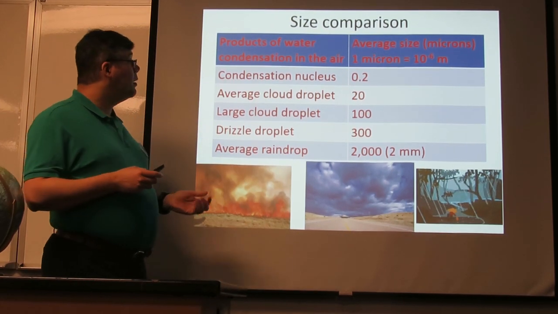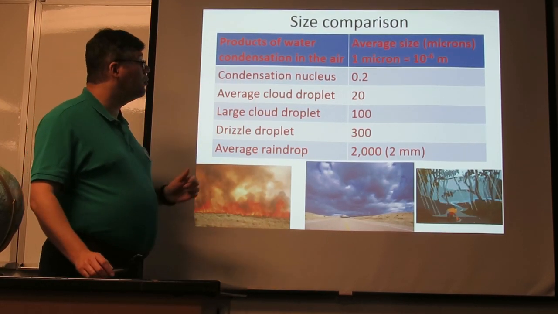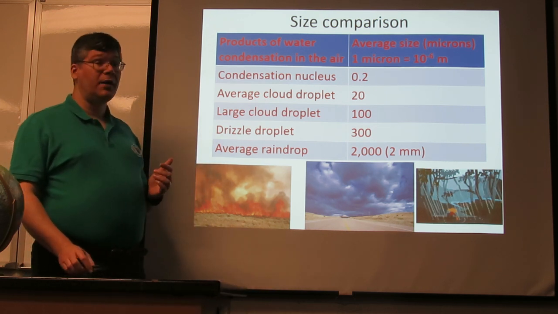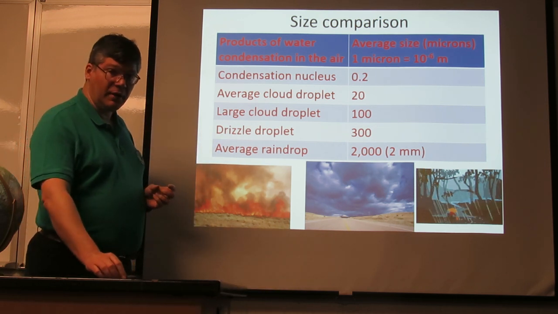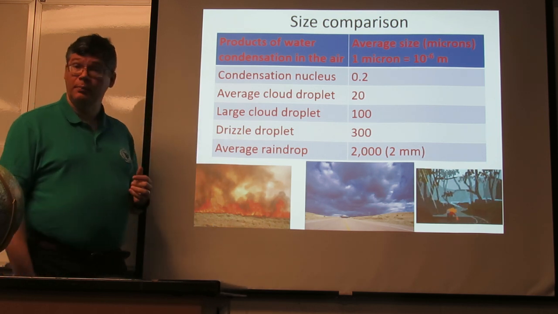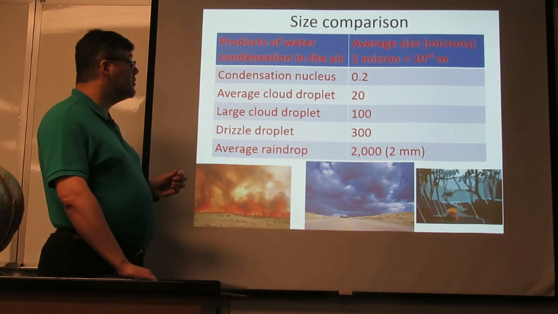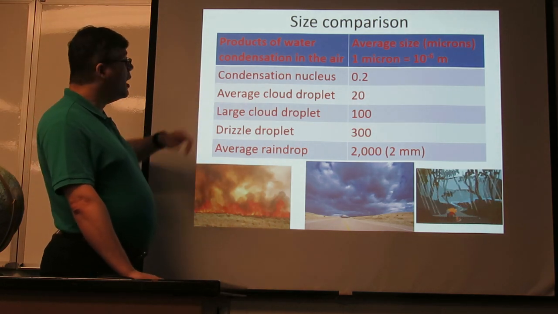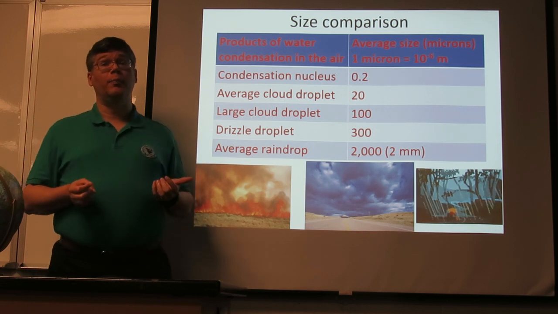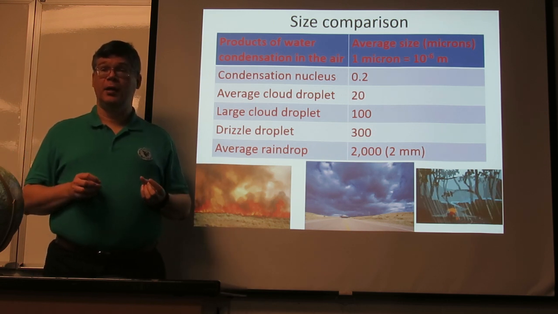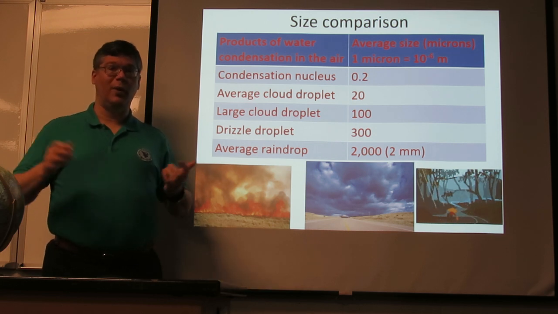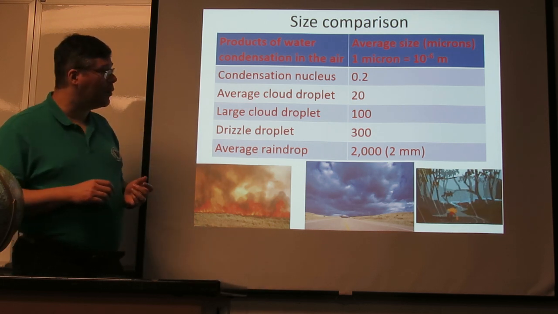What are these sizes like? These are in microns, or millionths of a meter. A micron is barely visible with a light microscope, about the size of a fairly typical bacterium. Viruses are even smaller than that. So our condensation nucleus is only about 2/10 of a micron. That would be comparable to, say, a large virus or small bacterium that's blowing around in the wind, a tiny speck of smoke, things like that.